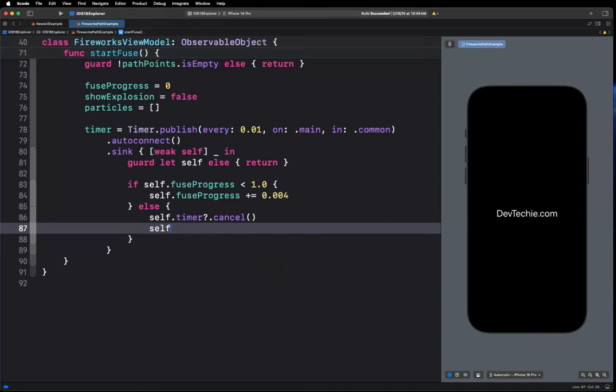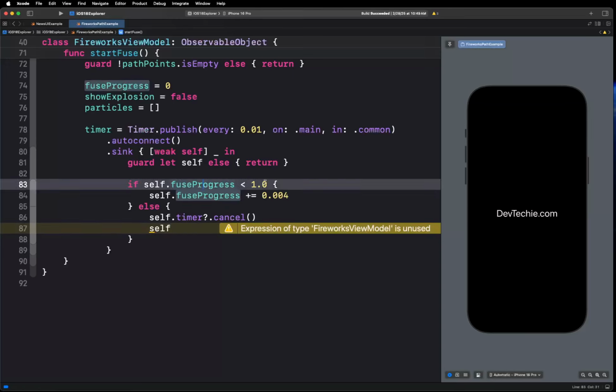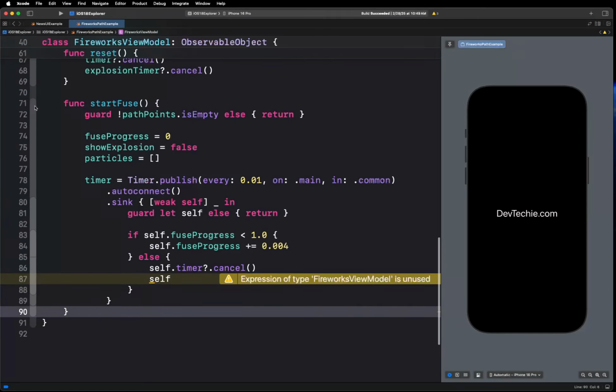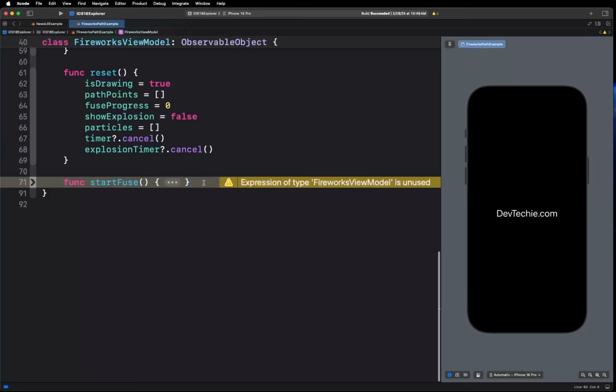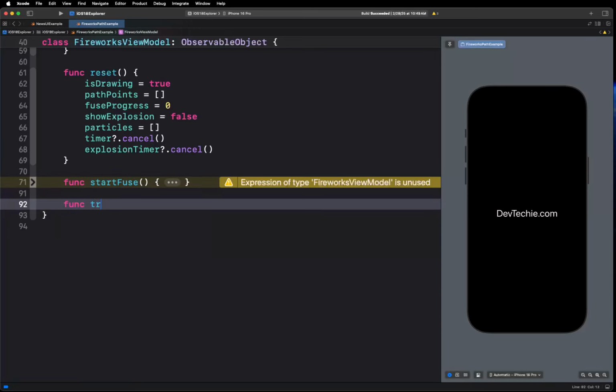And here, when the fuse reaches 1, we want to cancel our timer, and we also want to call another function to trigger the explosion. Okay, so let's go ahead and first of all create a function trigger explosion.